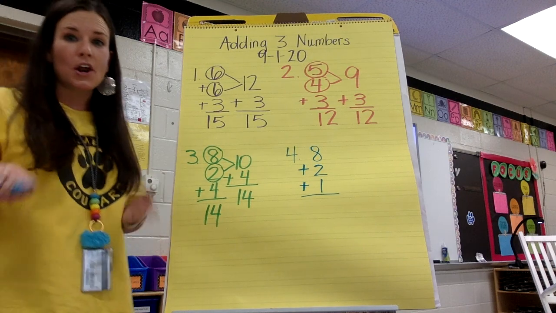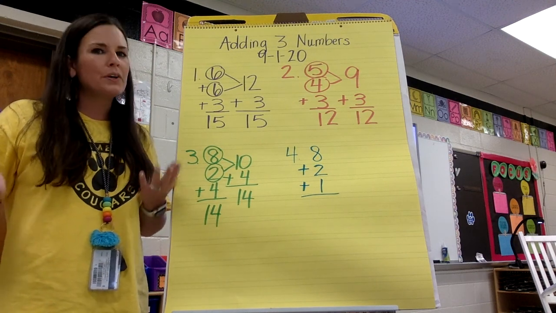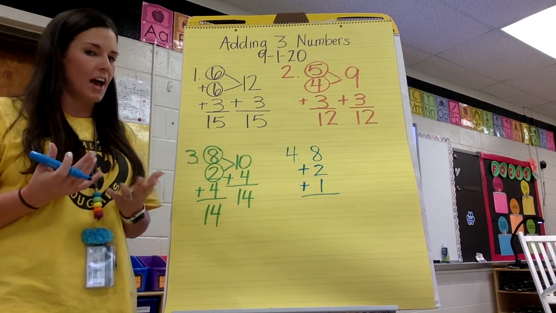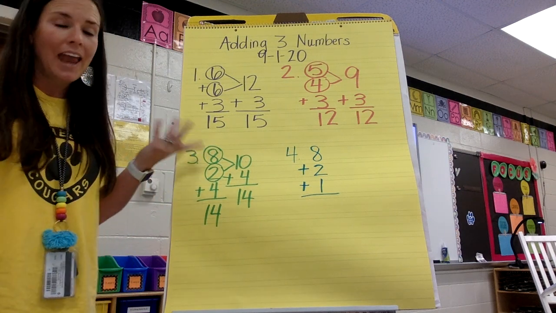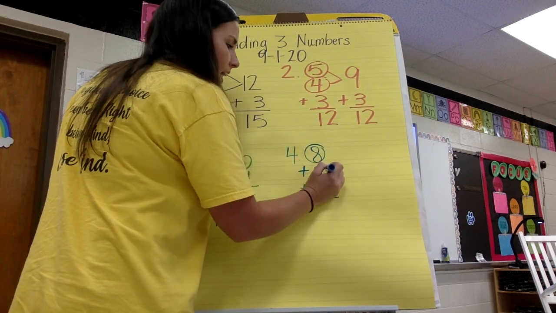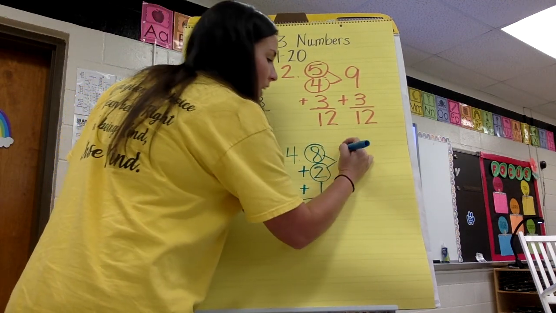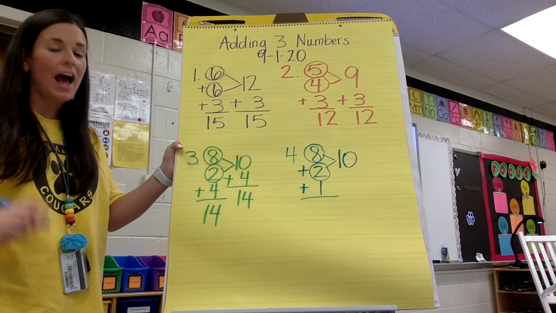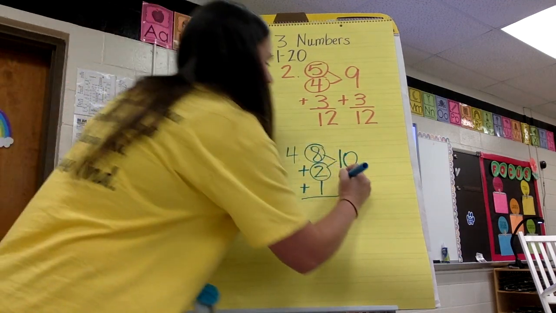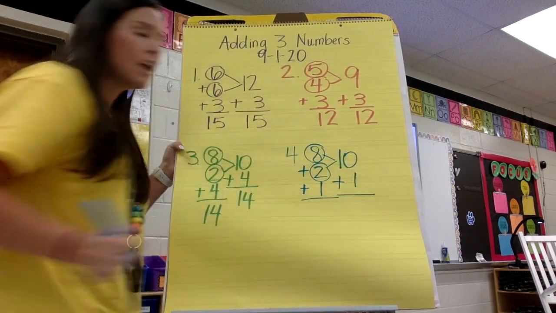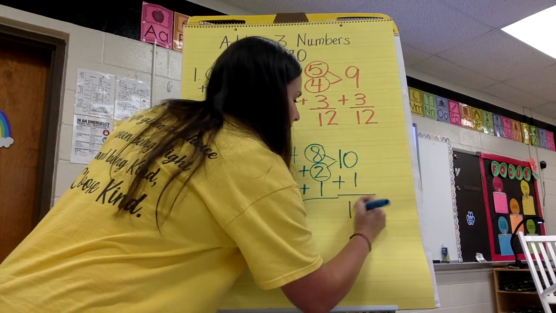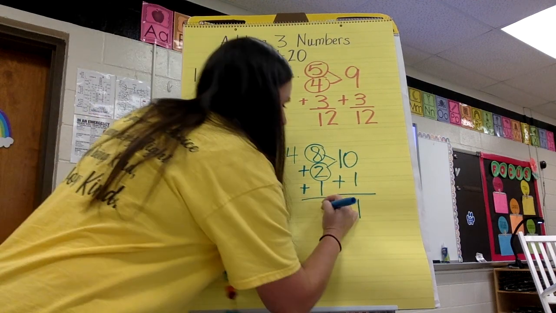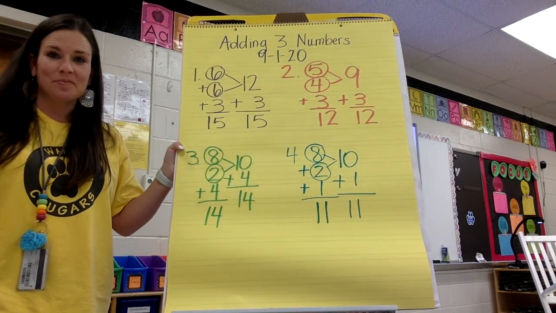All right, so Miss Sweeney's going to get started. 8 plus 2 plus 1. Again, I'm looking for numbers that are close together to add to make 10, or that's a doubles fact. So I see right off the bat 8 and 2. So I'm going to circle them. I know 8 plus 2 equals 10. Plus, I need to still add the one number left behind. So plus 1. 10 plus 1 is 11. So that means 8 plus 2 plus 1 is 11.